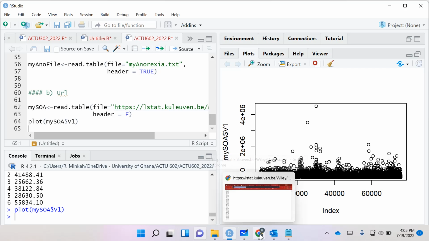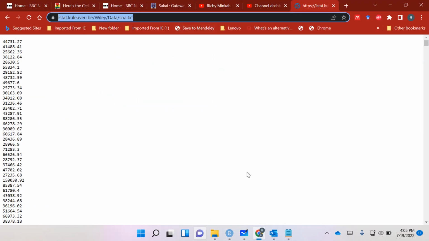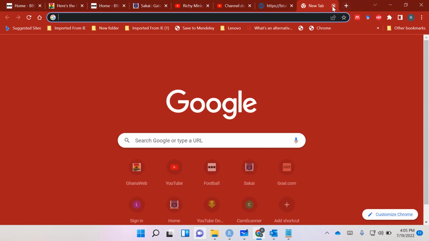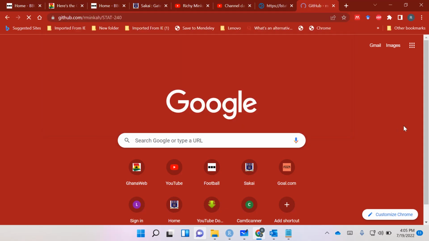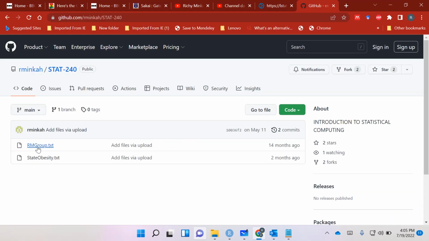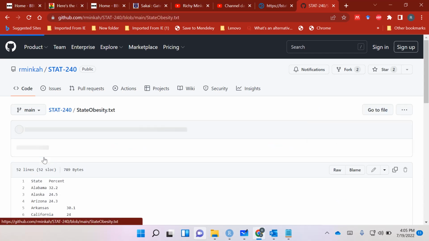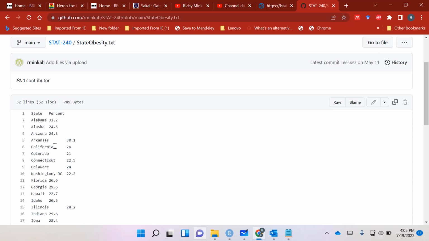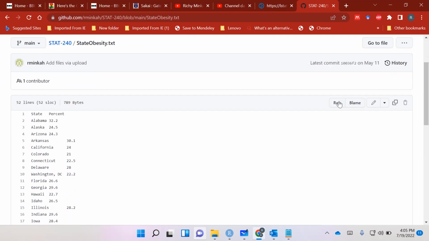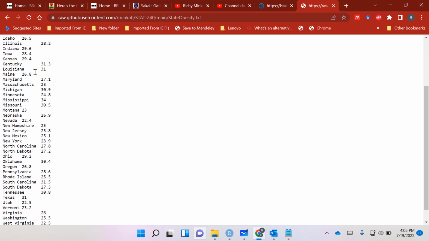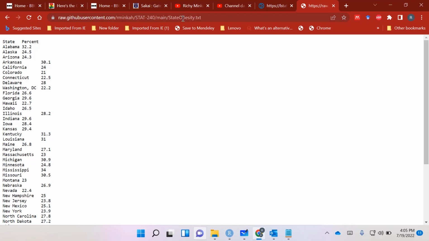Sometimes the data set may not be arranged this way. In that case, you can just copy, right? Let me see, GitHub. I can show you something like this. If I want to read it, you can get the raw data like this, and then you read it into R. This is also text.